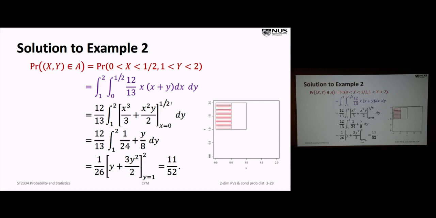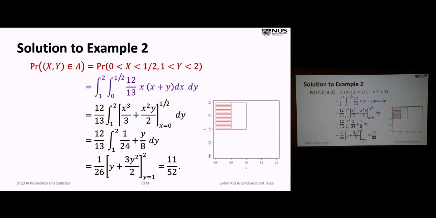As in our previous example, if x is equal to 0, that knocks out the entire function, so I don't care. And if x is equal to a half, I'll get 1 over 2 to the power 3 times 1 over 3, which is 1 over 24. And a quarter times a half is an eighth, so I get y over 8. And y is going between 1 and 2, so I have to do my second integration.